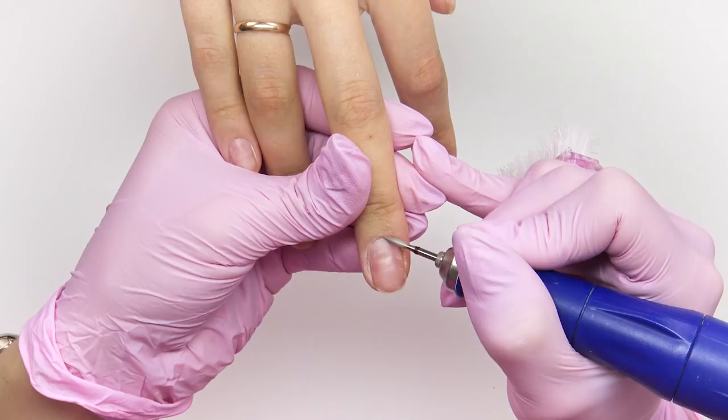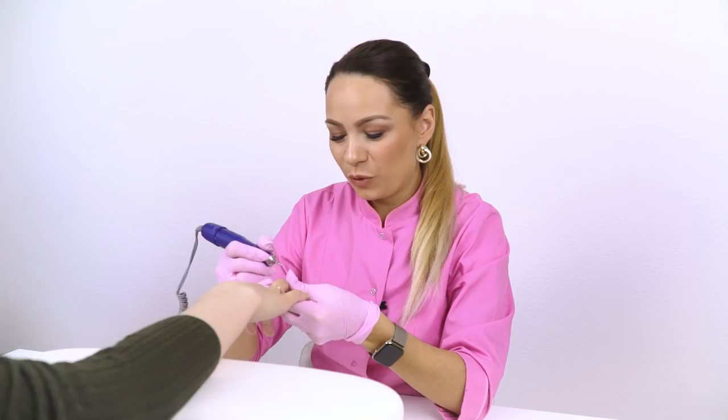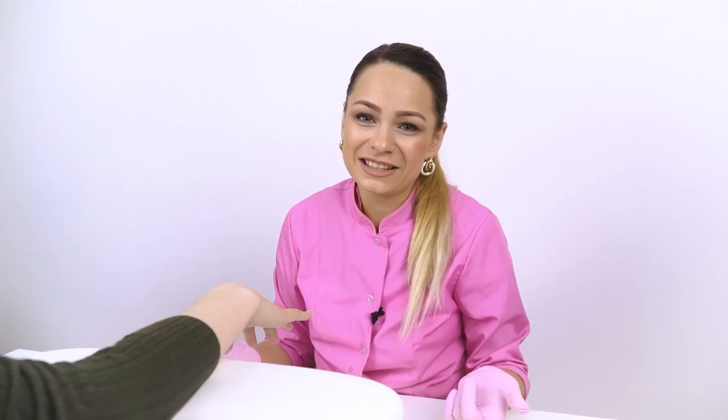Once in my practice, there was an interesting story — I would even say a delicate situation. My model had dirt under her nails. Some say it's not within the competence of a nail technician to remove the dirt, while others say it is. I've already expressed my opinion — I don't think there is anything wrong with it. Just clean it. There are different situations; for example, the dirt can be cleaned even by the client at home with soap or a brush. Write in the comments what you think about it, and I wish you all clean nails!